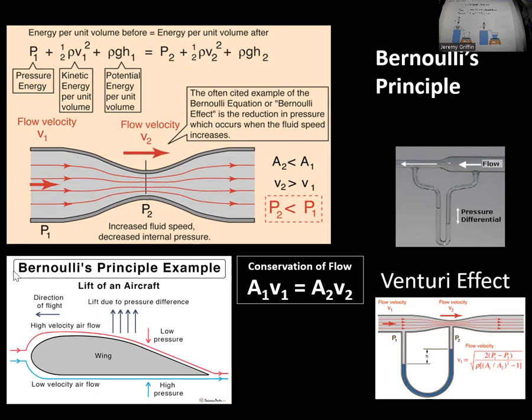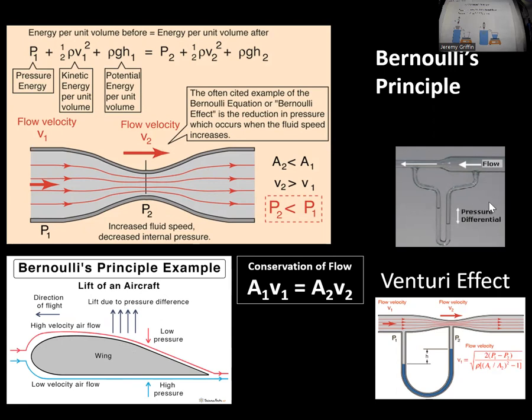One classic example of Bernoulli's principle in action is it contributes to lift for an airplane. So the wing of a plane and the entire top of the plane is designed to have more surface area than the bottom of the wing and the bottom of the plane. Now, how does that contribute to lift? Well, as the plane cuts through the air, the larger surface area on top means that the air on top actually has to move faster over the top than the bottom. If it has to move faster, that means there's less pressure on the top. All right, there you go, you got some lift. Also, they tilt the wing a little bit. That contributes to lift too, but Bernoulli's principle is one contribution to lift.